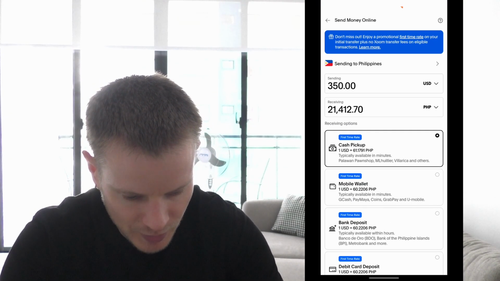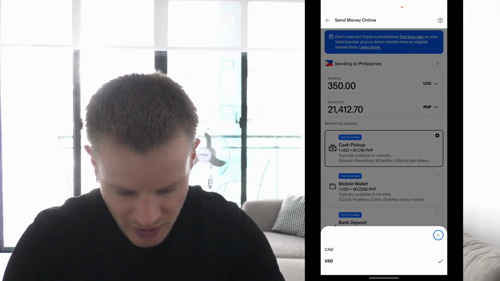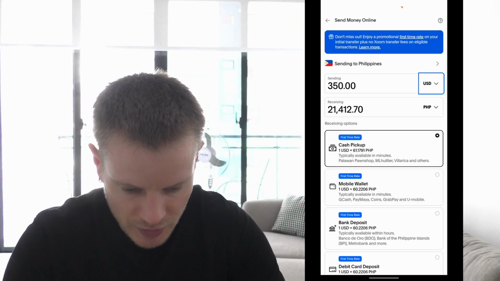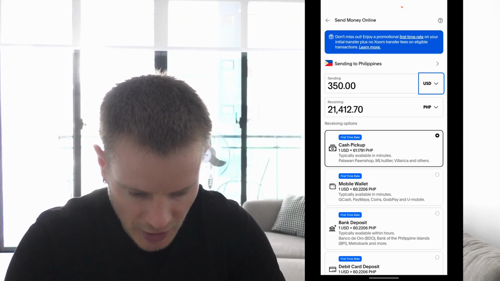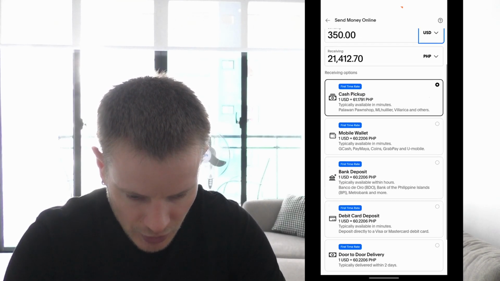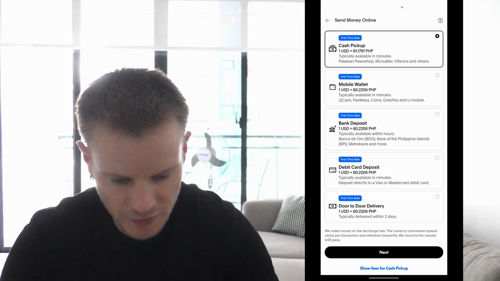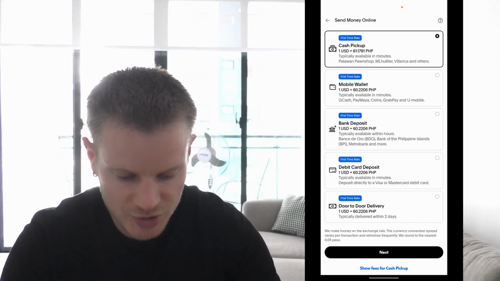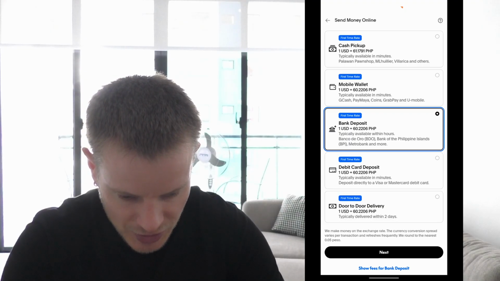So here at the top, you can choose your own currency, and I'm based in the United States. I can only use USD or CAD, which I assume is the Canadian dollar. So I'm here with USD, and they have it on $350 here. The first thing I want to show you is they have a bunch of different options here with this country for the person to receive the money. Many other countries only have like 2 options, but here they have many. I assume most people though are just going to use bank deposit here.